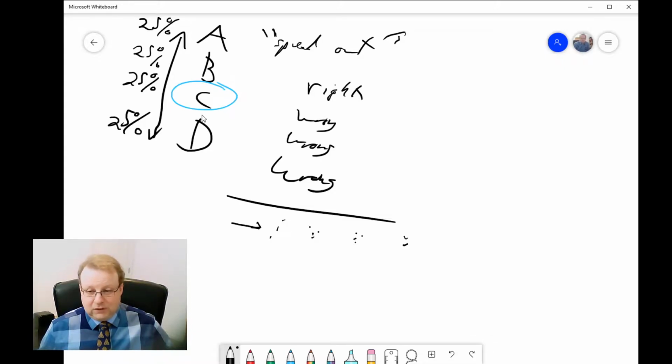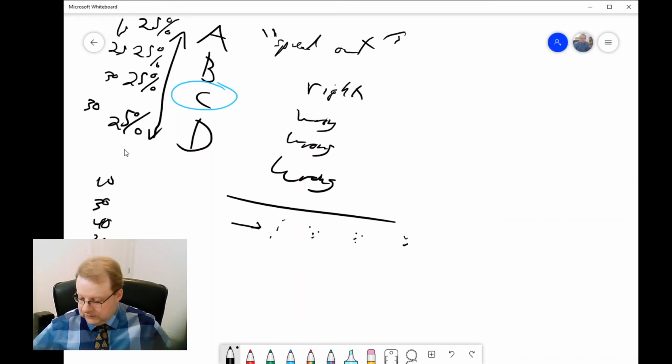Unless you've got software that is deliberately designed to skew it so that you're not consistently getting 25, 25, 25, 25, but something that says, yeah, for this paper, it's going to be 15, 25, 30, 30. And for the next student with the same sort of paper, it's going to be 10, 30, 40, and 20. So that software exists too, just to defeat that 25, 25, 25, 25 option that sometimes happens, specifically when you're using multiple choice software.